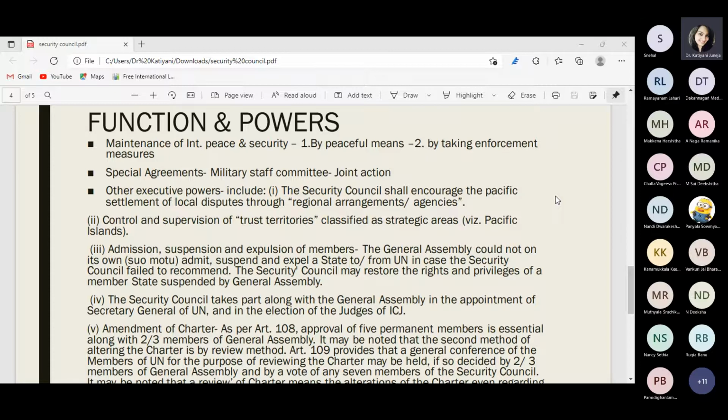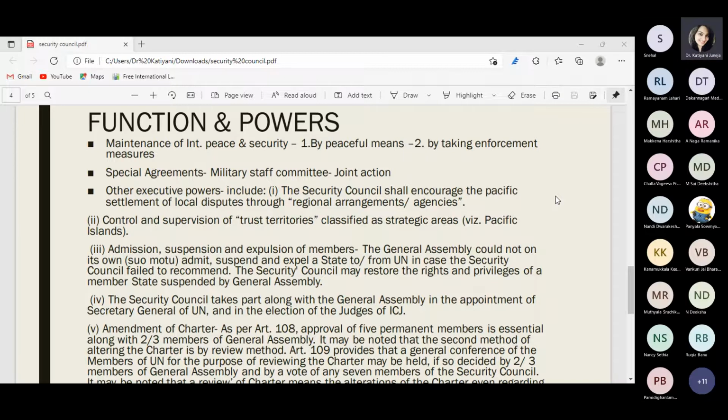So thereafter, we will talk about joint action. Joint action is yet another way of enforcing or making the Security Council more functional. So when there is a failure in concluding any special agreement, or the military staff committee does not understand the issue, or has to get suspended, or is not working at the moment, the council is actually non-functional if these two don't happen. So then there is a need to have a collective or joint action against the particular nation state.